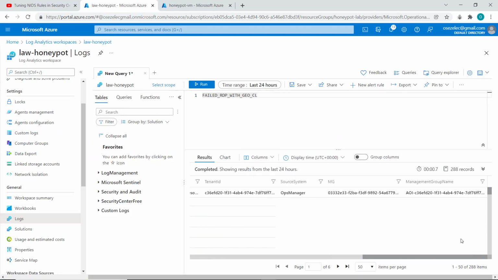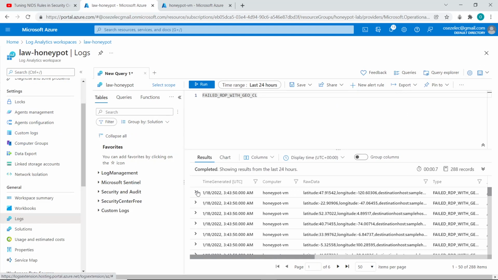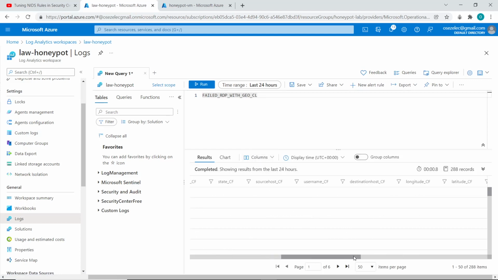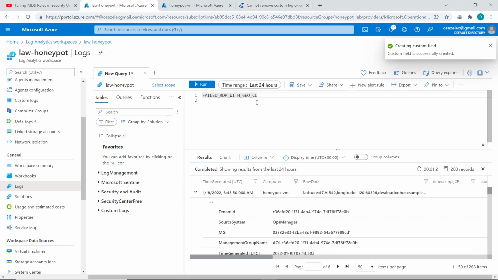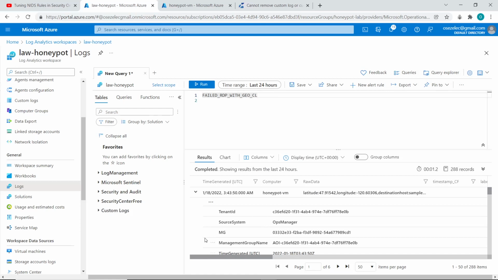Okay, so now I'm done creating the fields, and if I go and run the query again for our RDP with geo custom log, you'd see the fields I have created show up. It, however, doesn't pick out the fields from the log files that have already been collected.